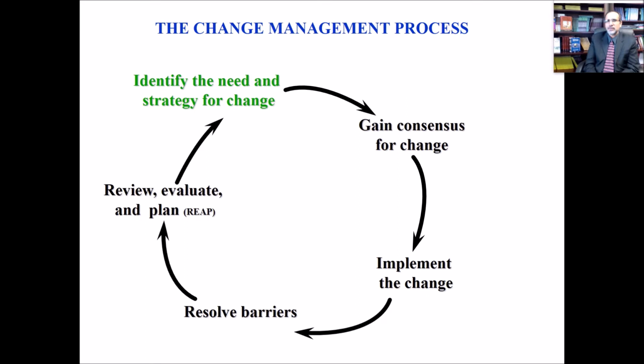So sometimes even if we want to change, because of habit, we might do things the way it's always been done. So be patient with people and help them to resolve the barriers that keep the status quo. And finally, you want to review, evaluate, and plan to see what went right, what went wrong, and what you can do to take corrective actions at this stage and then continue the cycle.